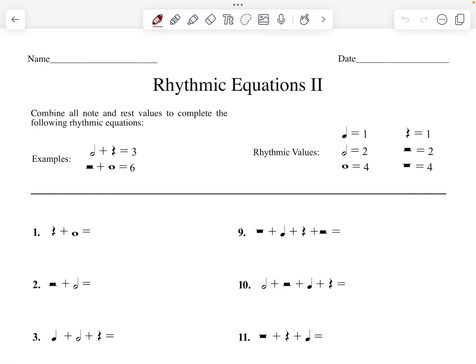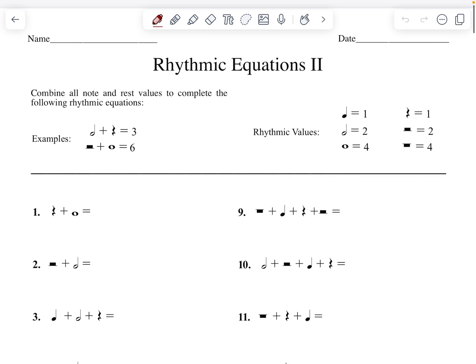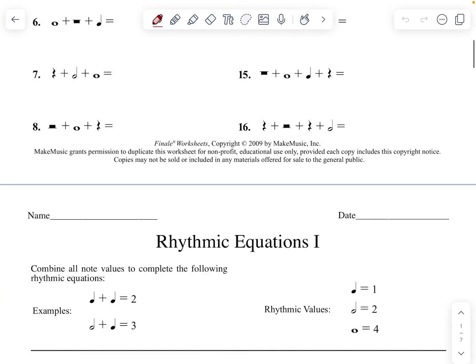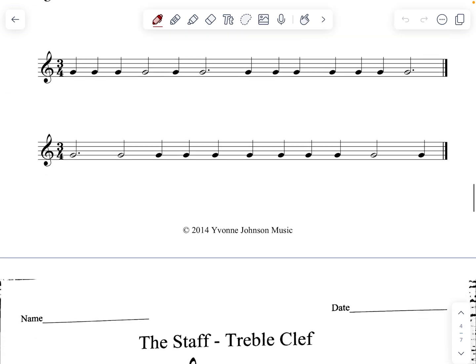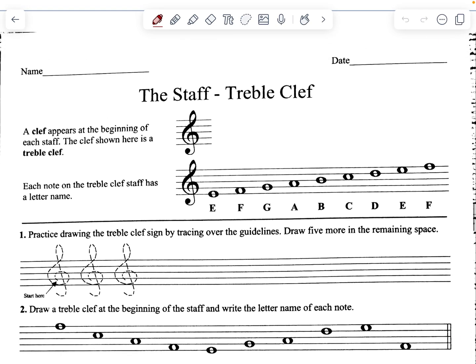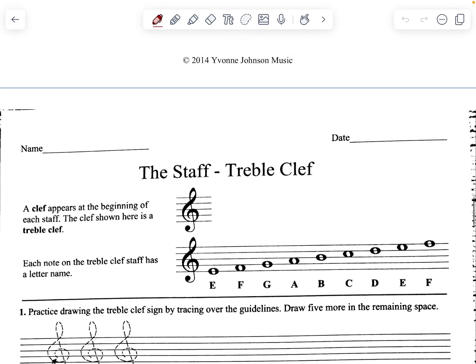All right, so this is a kind of a long PDF. Just take your time working through it. Some of it will go fast, some of it will take you some time, but it's 7 pages. The first 4 have to do with rhythm, note values, quarter notes, half notes, whole notes, rests, etc. And then the last 3 pages are introducing this new idea called the treble clef. I'll take a few moments to explain what this is and how to complete those assignments after showing you some of the rhythm stuff.